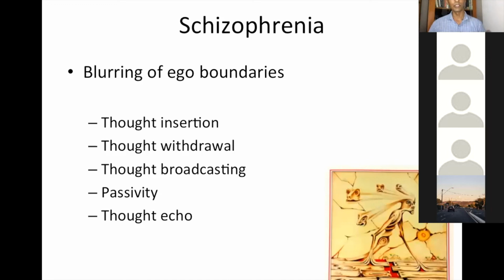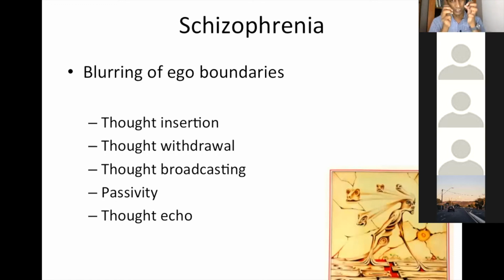A common example given in the book is that the patient is driving and he stops at the color light and the light goes red, and that he interprets as a warning or an indication that his wife is going to die. The light turned red, therefore my wife is going to die. And there's no connection between the perception, light going red, and wife dying. There's no connection whatsoever between the perception and the thought. That's called a delusional perception.